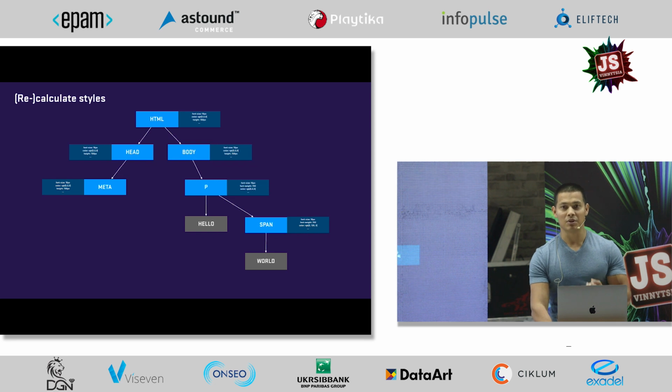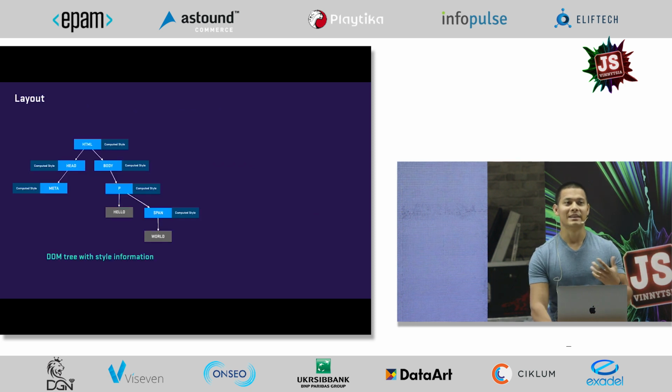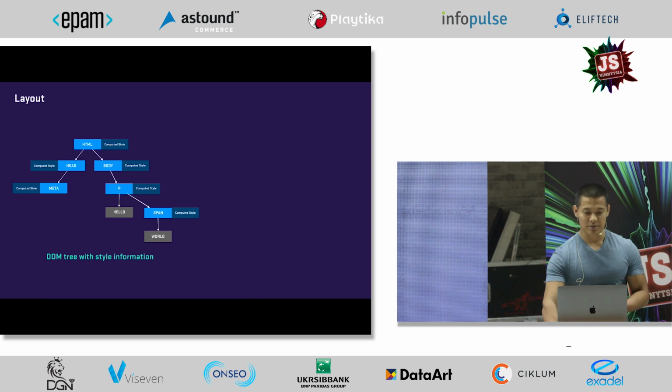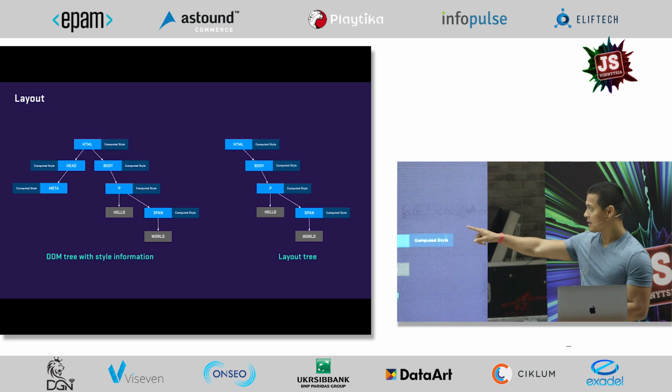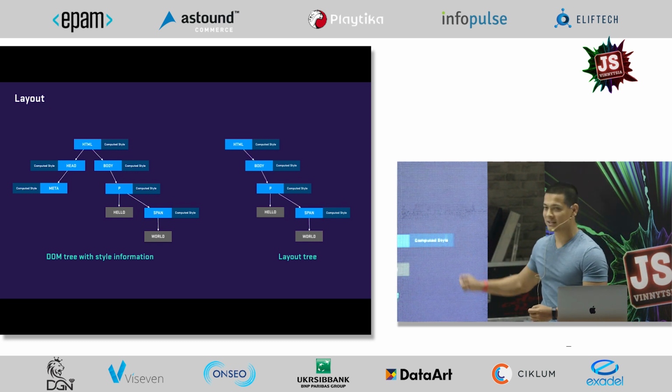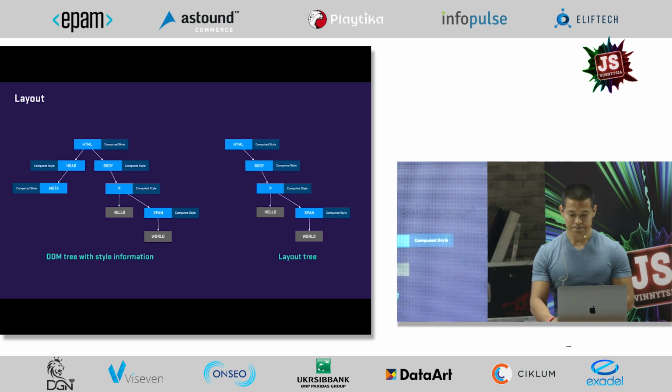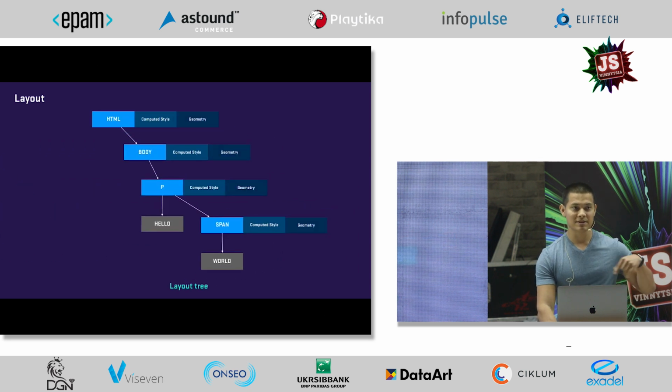Now that we know how each of the nodes is going to look, the next step in the process is to figure out where they're going to end up in the viewport, in a process called layout. In order to do that, Chrome is going to create a separate tree called the layout tree, and it only contains the DOM nodes that are actually visible in the document. Notice that the head element and the meta elements are no longer present in the layout tree. In a similar way, if you have display none on some of the elements, they wouldn't appear in the layout tree either. And then Chrome is going to traverse the layout tree, adding geometry data to each of the nodes in the layout tree. Geometry data are things like the x and y coordinates and the width and the height, right?